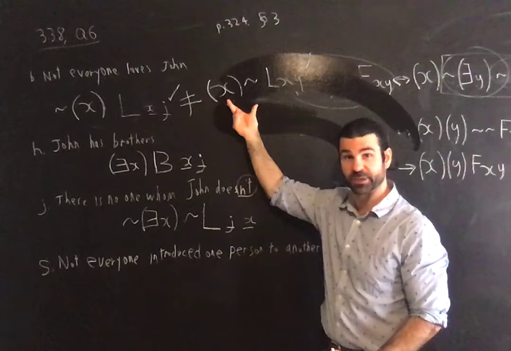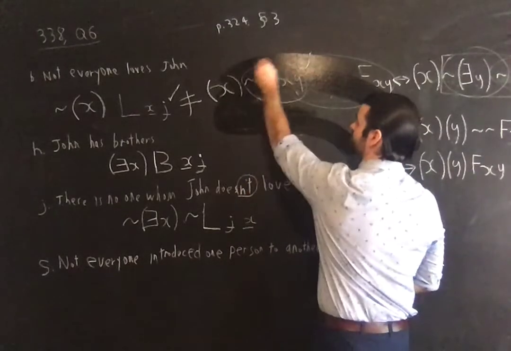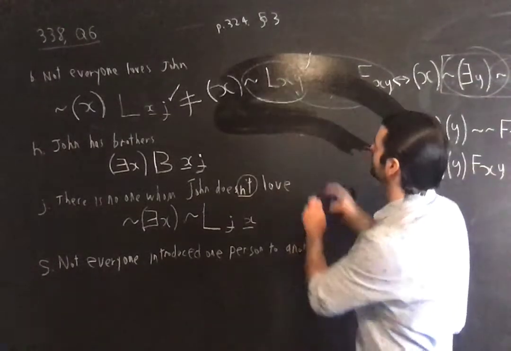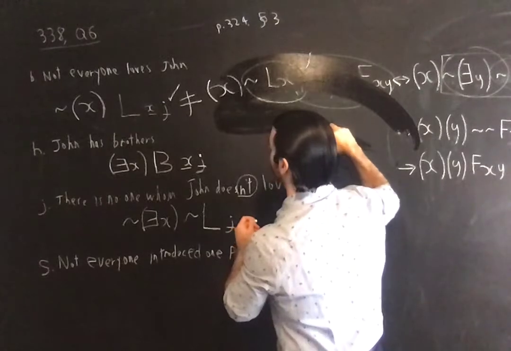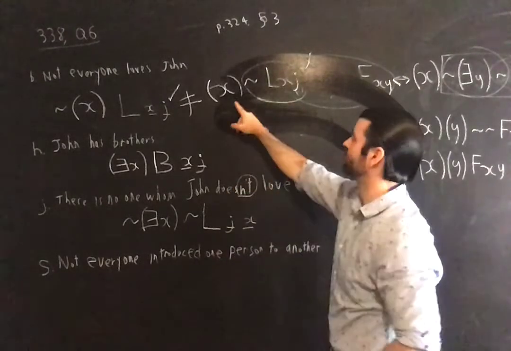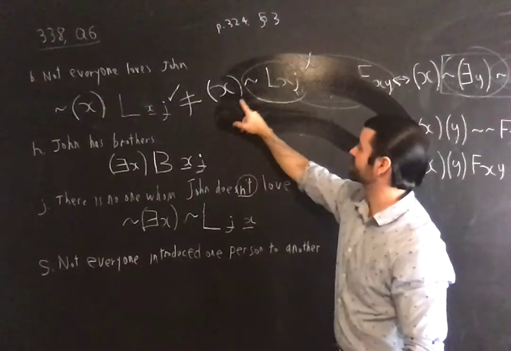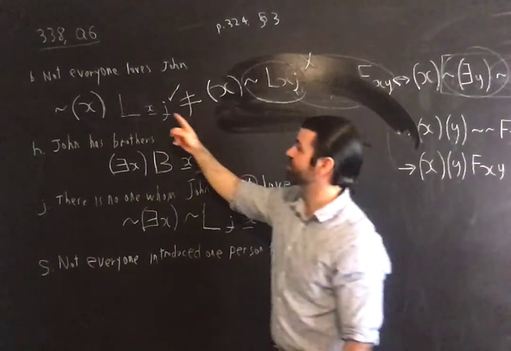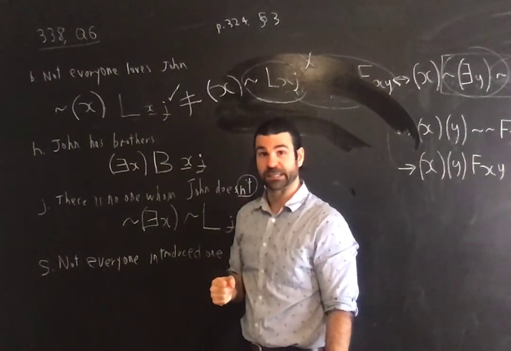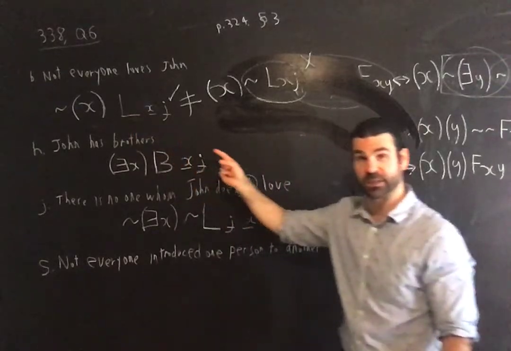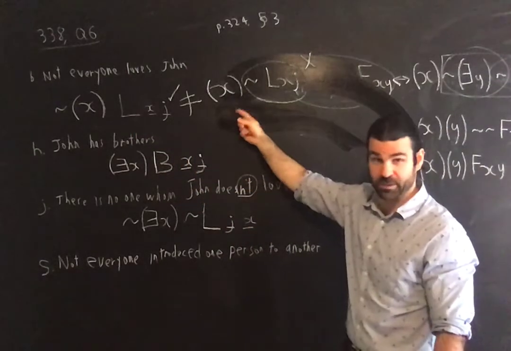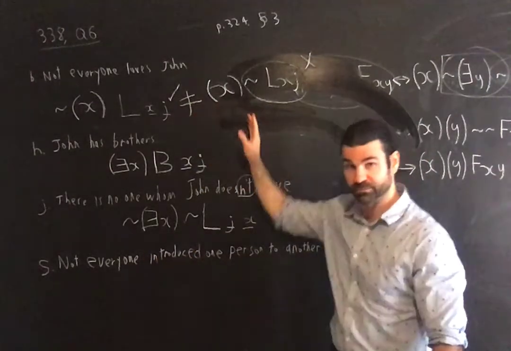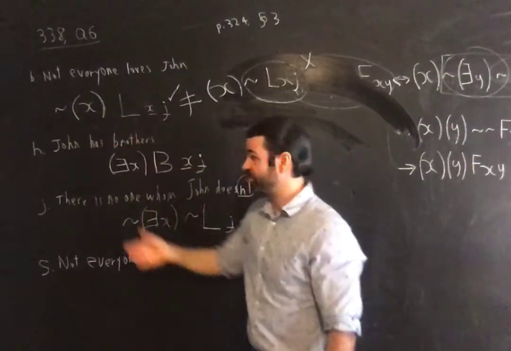This is a universal statement. It's asserting that this propositional function is true of every being, and it's saying that for every x, not Lxj. For every x, x does not love John. Everyone doesn't love John. Very different in meaning from not everyone loves John. John can probably live with not everyone loving John, but he's probably going to be sad if everyone doesn't love John. You can hear the difference in meaning, so that does not equal that. So order of quantifier and negation, very important.